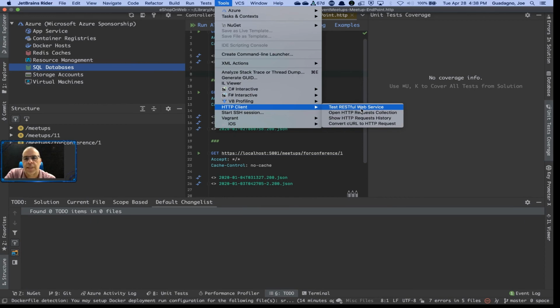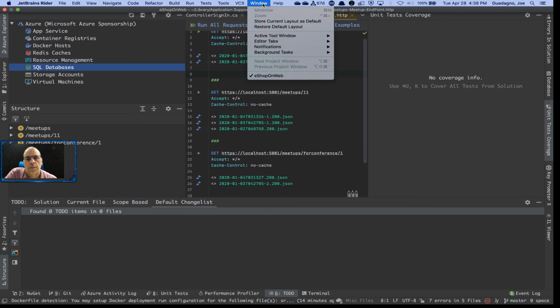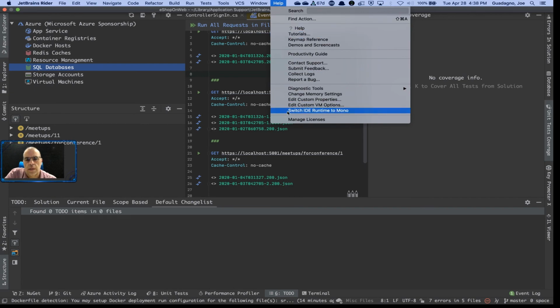You don't want to have to build test cases to it or a dummy project that does it. This allows you to do that pretty quickly. And then your version control items right here, typical Windows menu, and help. That is pretty much Rider in a nutshell.